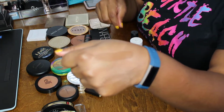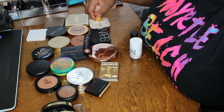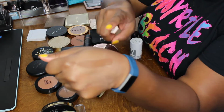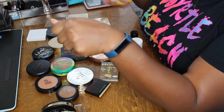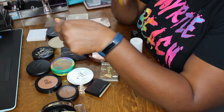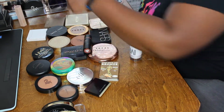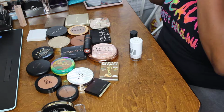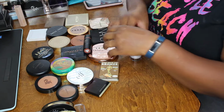Let's see if you can see how dark it is. Turn this light down a little bit. Yeah, there we go. You can see it's pretty rich. It's very much a contour shade, depending on how light or heavy of a hand I use. This is just one swatch, so it can get heavier, but I like it. It's a nice little cream. My nose doesn't really do great, y'all.